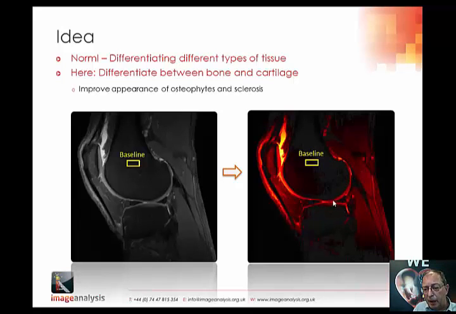It does pick up the cartilage. You can see it marked out. You can also see it marked out here, but this is now numbers which should be the same across any study, across any examination of a patient. So we can start to make direct quantitative comparisons now and get a score for the volume and signal intensity normalized of that cartilage. Also, by the way, this just gives us an improvement in the appearance of the image. So this is a color map overlay, and it helps us to identify features, in this instance, such as osteophytes and sclerosis.